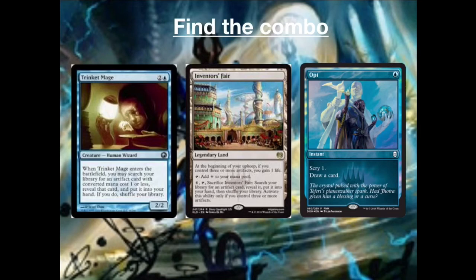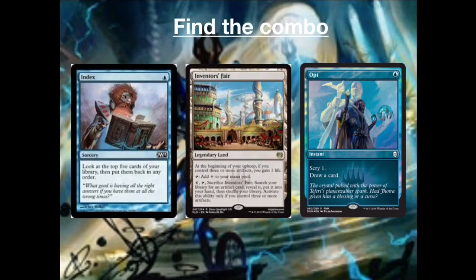Next up we have Index. Index costs 1 blue, it's a sorcery, and it says, look at the top 5 cards of your library, then put them back in any order. Index is a good card. There's a problem with it, and that problem is that if the 5 cards are garbage, we've got no way to get rid of them, and we just have to put them back on top. However, it can be good, because if we really need to find that Crackdown Construct, we can help find it up to 5 turns earlier.